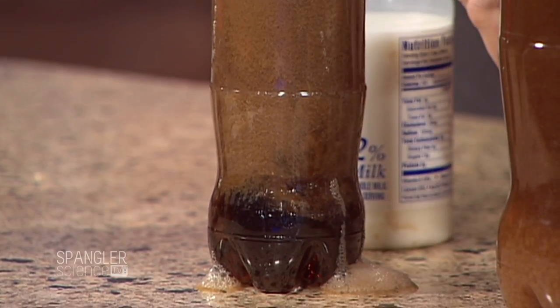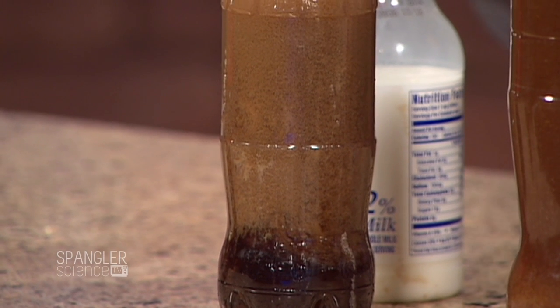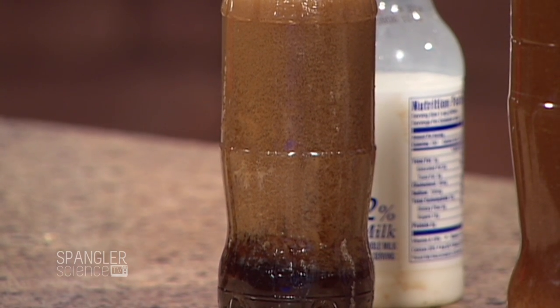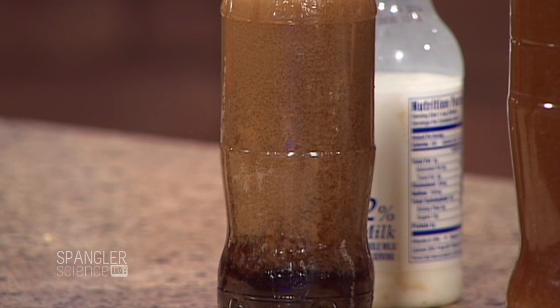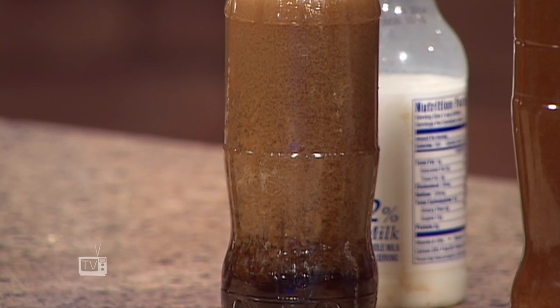All right. So if you start looking, look immediately. Who puts milk in soda? Nobody does. But it starts to curdle. See the little curdling that's going on? Sure enough. There's phosphoric acid in soda. There's all these preservatives as well, but the phosphoric acid causes the milk to curdle. And over time, when that milk curdles, that milk is going to start to sink.